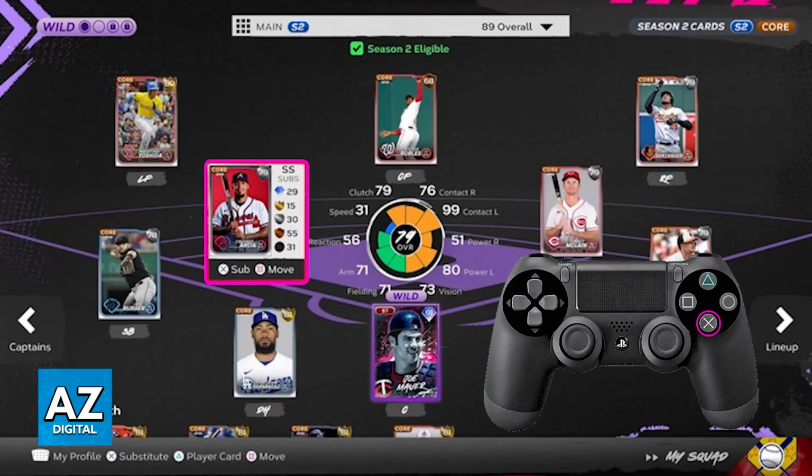Go to the very top where it shows your team overall rating, and when you select it, the drop-down menu with all of the other teams that you have is going to appear. From there, the player may still be in your lineup on one of the presenting lineups for your main or even other seasons. So choose the appropriate one, remove him, and repeat as necessary.